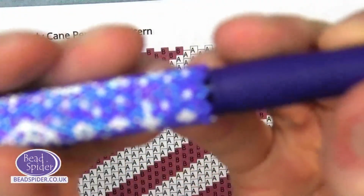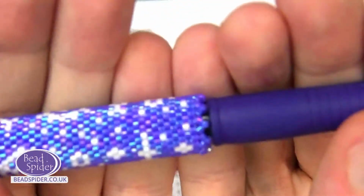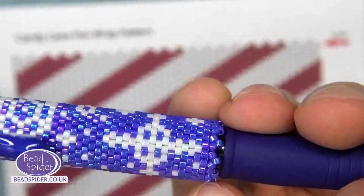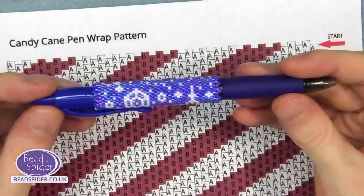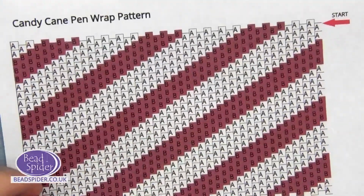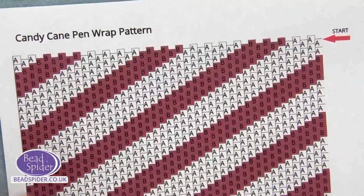I am also going to show you, hopefully it will come into focus now, how to do these nice little beaded picots around the edges as well. That's why the pen wraps are a little bit smaller than the full length. So today's tutorial, here we go. Let me just show you exactly.